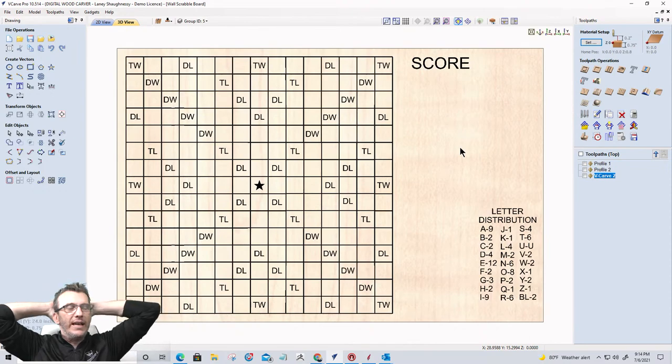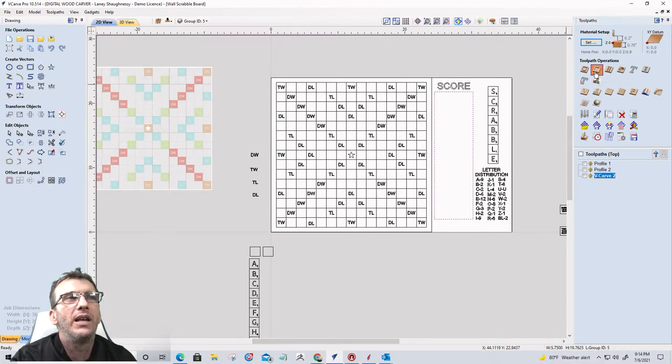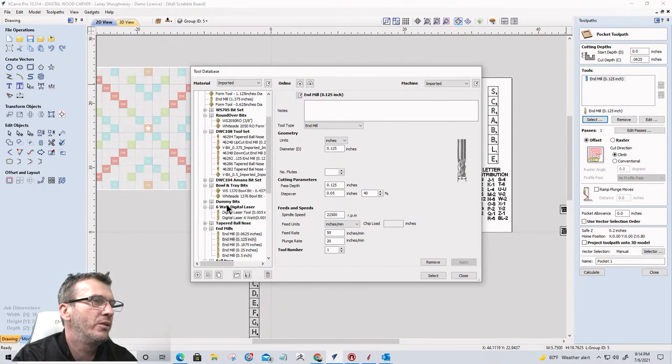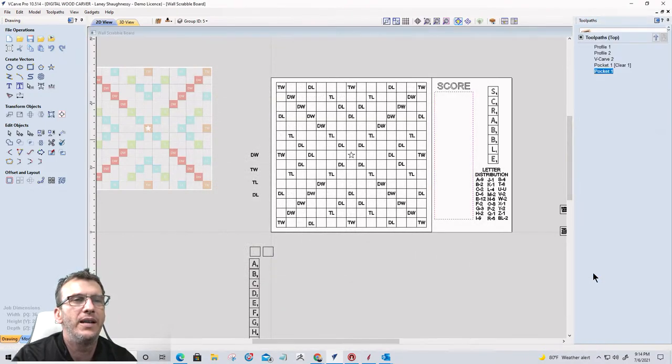So this is the board layout. And then we were talking about, before we went on, this area here. I would most likely do this as a pocket cut, and just cut a shallow pocket, maybe about a 16th of an inch deep. I'd probably use a 1/4 inch end mill. That's going to give me radius corners, and I'm fine with that. I have no problem with that whatsoever because this is just a scoreboard area. So 1/4 inch end mill, and I would do it as an offset to optimize the cut.